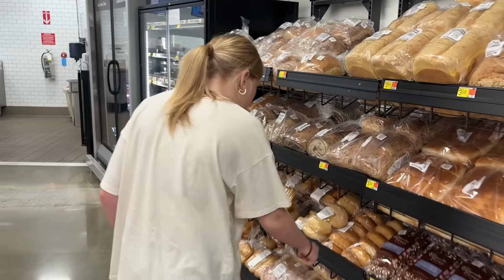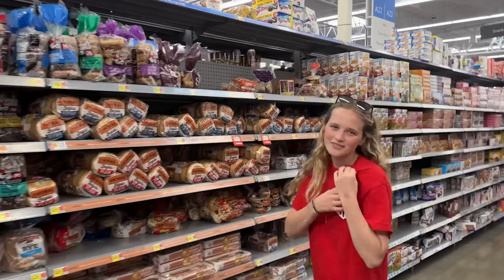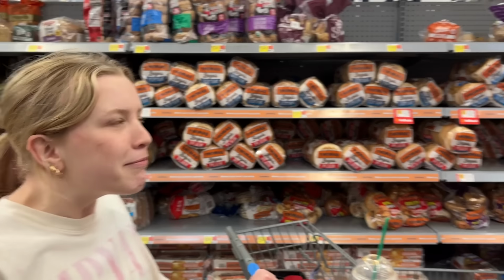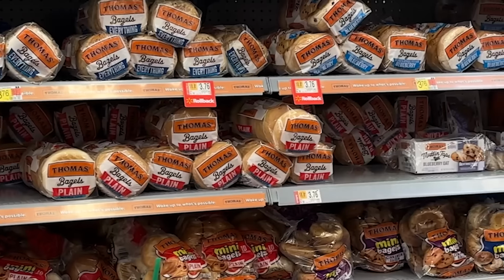Okay. Is this not a bagel? That's not bagels. A bagel. Yeah, I forgot. That ain't no bagel now. I'm the master of bagels. I eat bagels every morning. I love bagels. Bagels are like the best food. The bestest thing that has ever touched my tongue. These are the good ones.